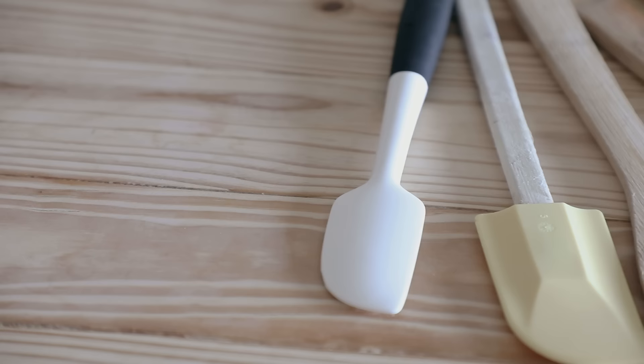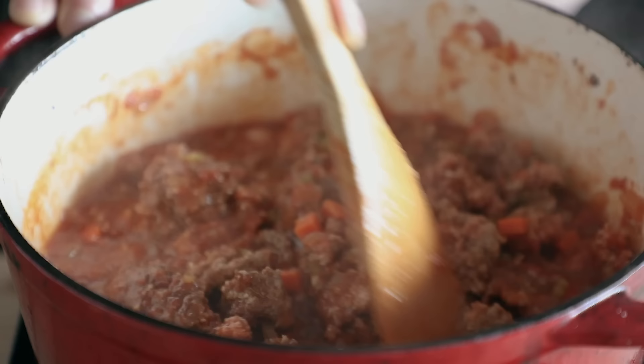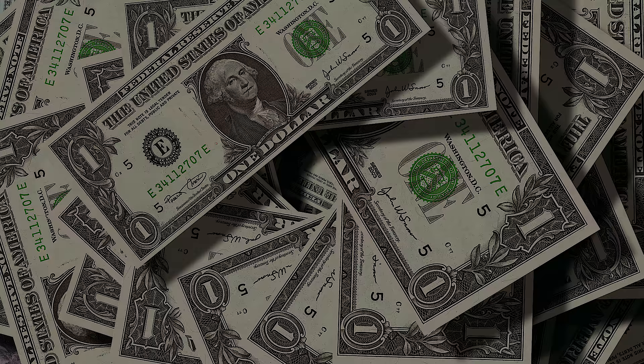Last but not least on the essential side: stirring spoons. I don't like metal stirring spoons — I much prefer a wooden stirring spoon or a silicone spatula, which are also great for scraping stuff out. Wood works on pretty much any surface because it doesn't scratch nonstick and it looks a whole lot nicer. Next is stuff I prefer to have but it's not a requirement. Forewarning: this is the more expensive stuff, so if anyone thinks it's too expensive, these are not a necessity. You don't need a Lamborghini, but it's nice to have one.